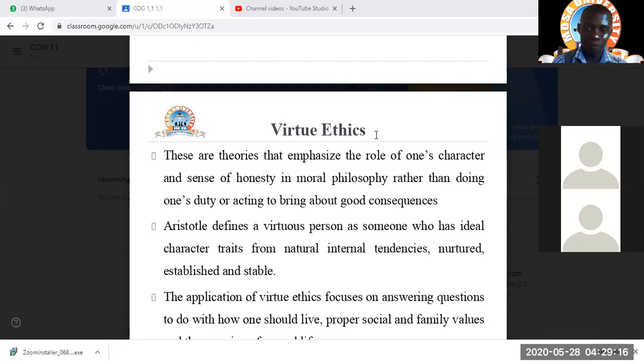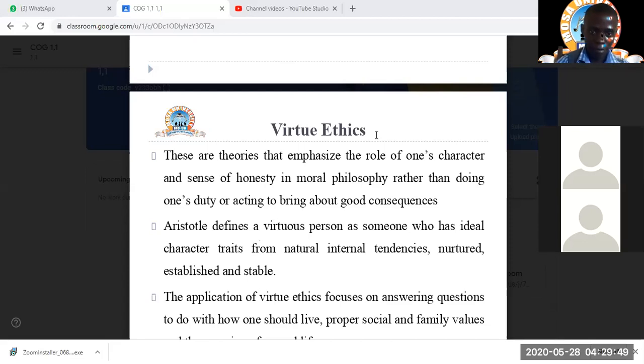It is something stable. For instance, in religion, you would say a religious man is not supposed to commit a sin. Okay, so what this means is that among the virtues of a religious man, sin should not be there. So you do not expect a religious man to sin in any situation because that is the behavior of a religious man. So virtue ethics simply state that your character, your behavior has a role to play in the decisions that you make.